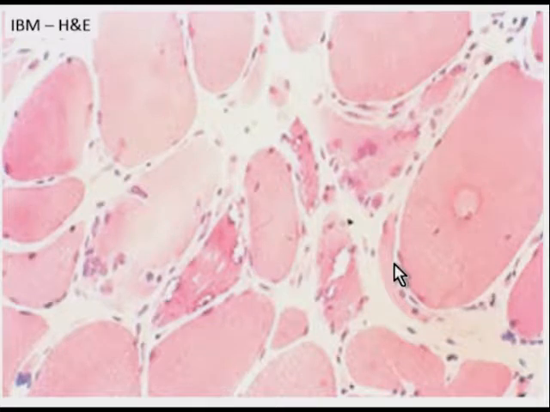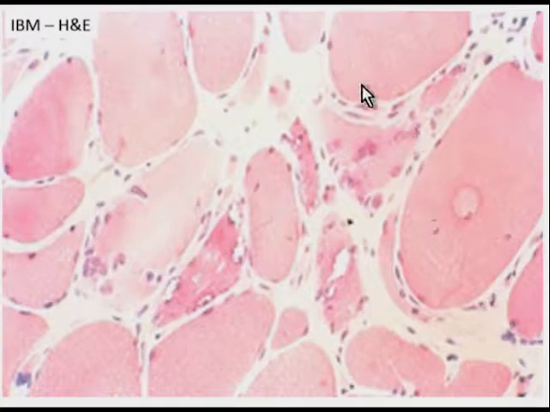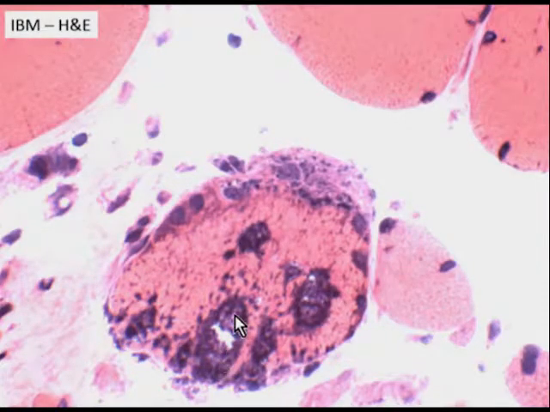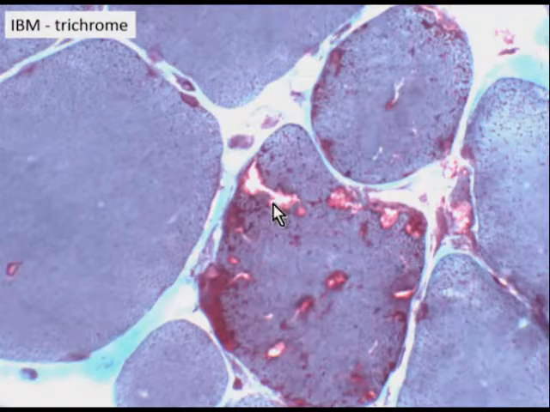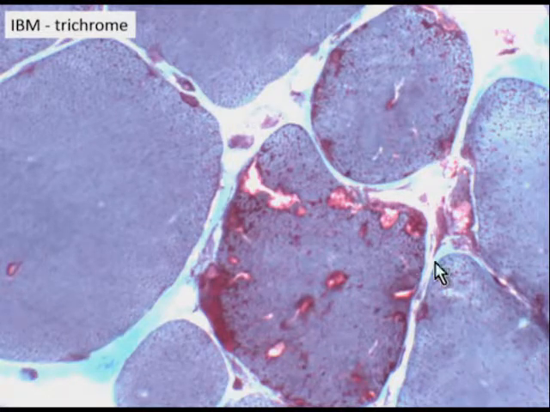This is an H&E section of an example of inclusion body myositis, showing numerous fibers which are small, some are large, so there's quite a bit of variability in fiber diameter. Here are some cleft-shaped vacuoles in the fibers, and this is incursion of inflammatory cells into a non-necrotic fiber. Some cells show very prominent granular material in the rimmed vacuoles, and these can be positive on trichrome stain, as seen here, showing very red granular material.